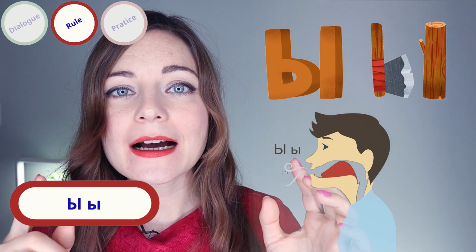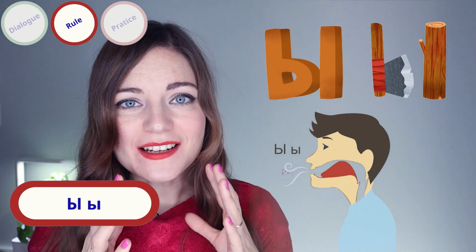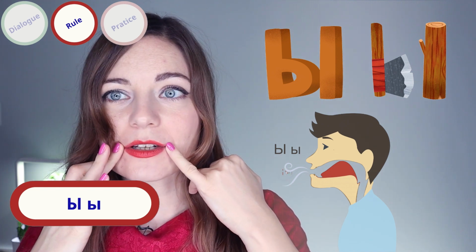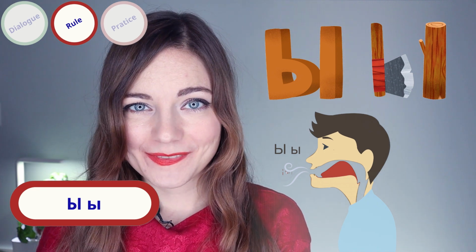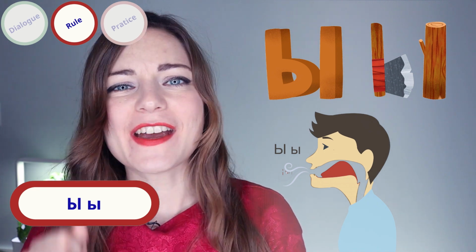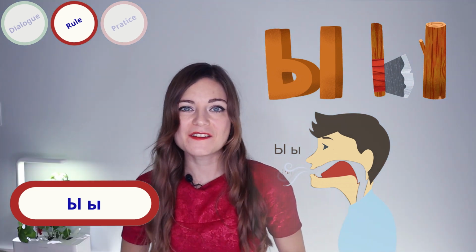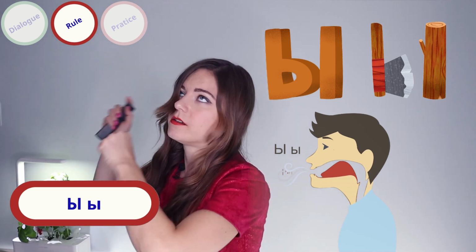Ooh. This is the sound. So your tongue and the mouth are in the position of the letter oo, but your lips are in the position of the letter E. Ooh. Did you manage to pronounce it? Very well! Congratulations! The association with this sound is when you cut the wood and you are very tired and you're doing like ooh, ooh.